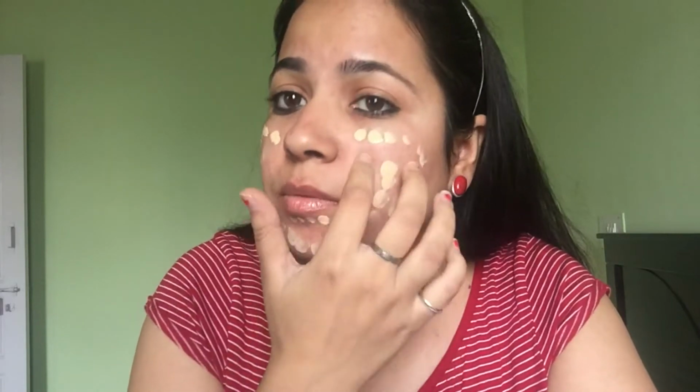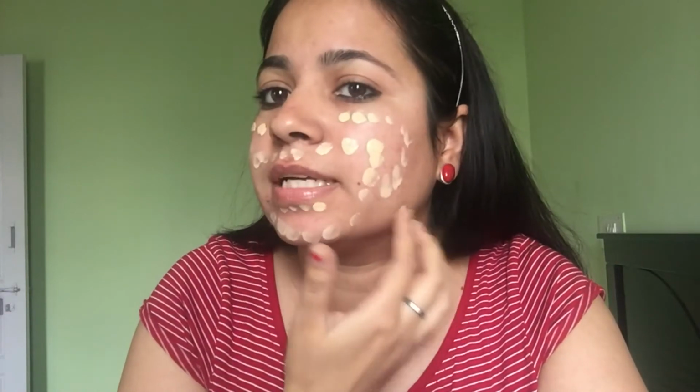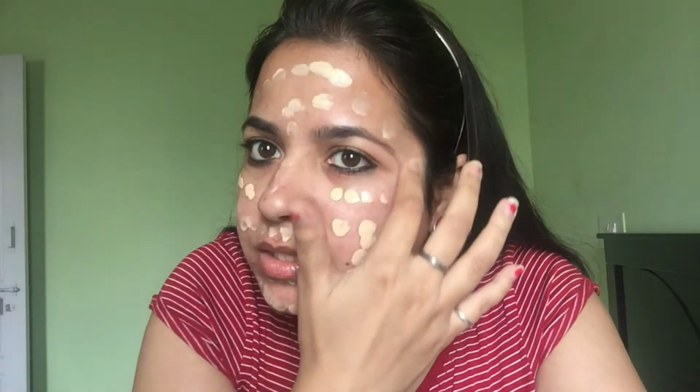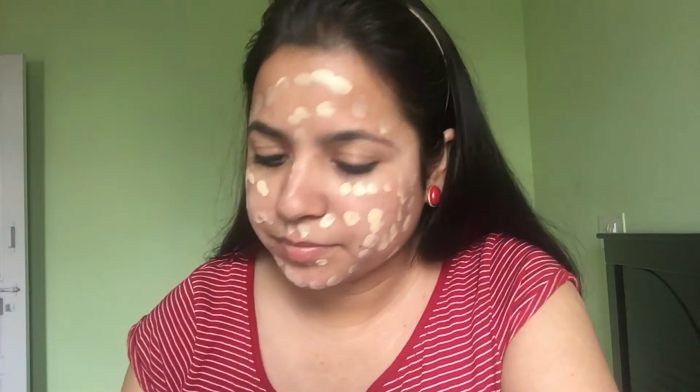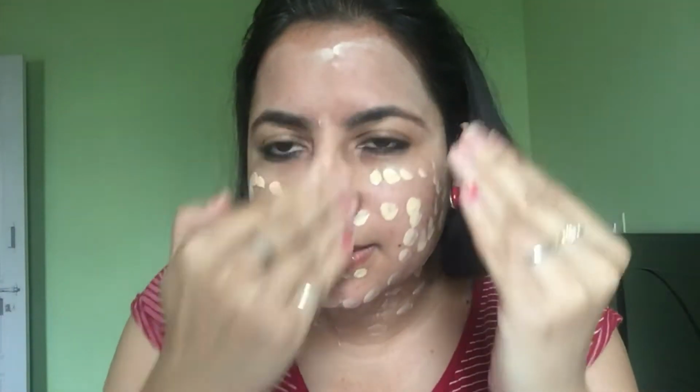You have to spread this foundation on every area of your face. Then only it will get the full coverage. So let me take a little more. Don't forget to put this on your neck, because the neck and these lines should not be visible. The neck and face should be in a similar shade. So let me start doing this.